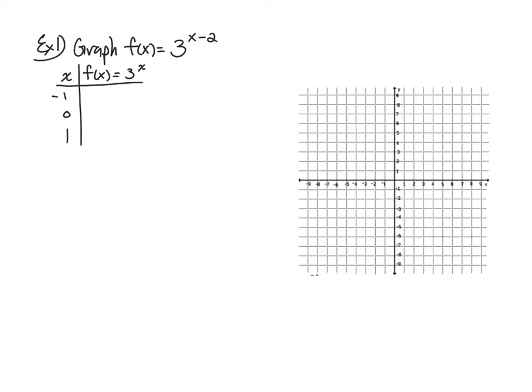So you are always going to have a -1, 0, and 1 for the x's. And how this will work is that 0 is always paired up with 1, 1 is always paired up with the base, and -1 is always paired up with the reciprocal of the base. Now if you need to, and I didn't do this, and I will probably do this in the next example, you can write the base off to the side. That way you know what numbers are going here and here, the base and the reciprocal of the base.